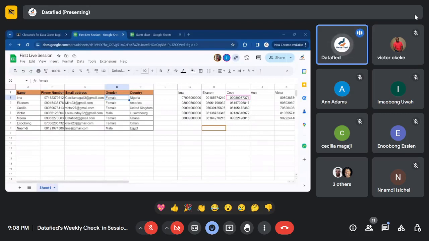So the main focus is to learn how to collect data using Google Sheets, how to collaborate with people who are working with data, just like we've collaborated now. Everyone on the call collaborated with this single sheet, and we're able to fill up this sheet. This is what you use for the most part during your internship with Verify, using Google Sheets to collect data. And then you also learn how to connect Google Sheets to Power BI, how to get data that will be updating in Power BI real time, and also how to use Google Sheets as a database during your internship session. But throughout this training, we want you to be very familiar with Google Sheets and how to navigate Google Sheets.